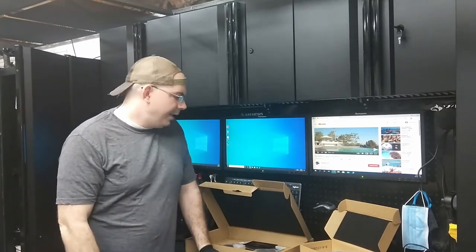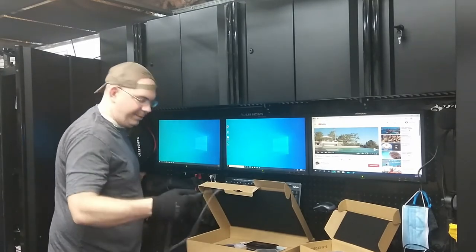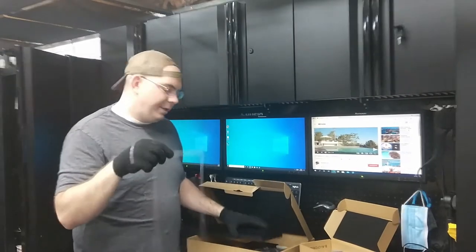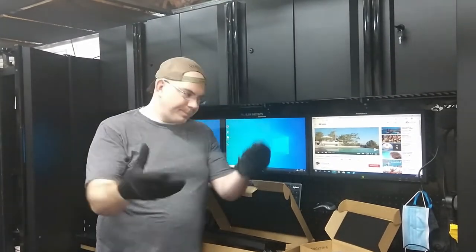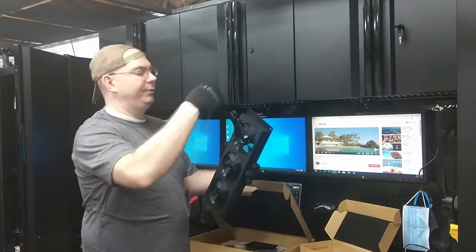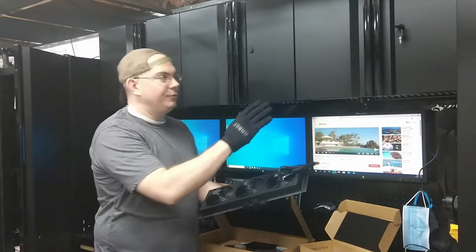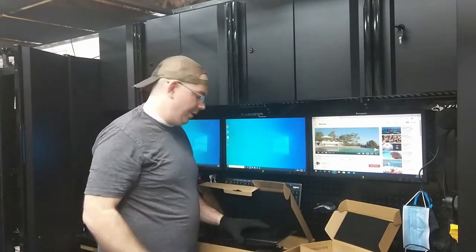I don't know yet. So what we're going to do is take these plastic plates that come with the fan system, and I'm just going to lay out a line. I'm going to take a die grinder and cut into these cabinets. Husky would not approve of this. These Husky cabinets have a lifetime warranty on them. Well, I've drilled holes in every single one but that one, so that warranty's gone.